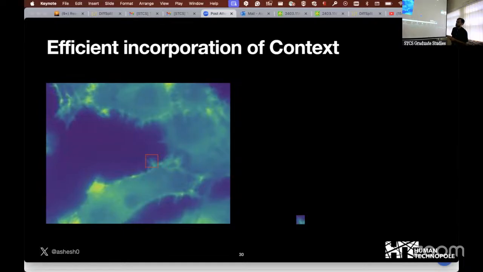So we have this big frame. This is 2000 cross 2000. This is our input. This is a superposition of two structures. And along with this frame, we also have the individual constituents, two channels, two targets. And since this is large, you cannot train it on the full image. What you do is you take small 64 cross 64 size patches. So now you have a 64 cross 64 sized patch, which will be, let's say, a superposition of letters A and B. And then you have two corresponding patches, which will contain parts of A and parts of B. And then you train the network to go from this superposition to the two structures.